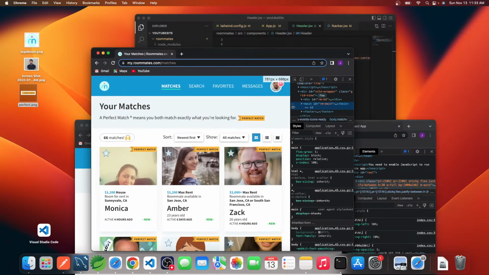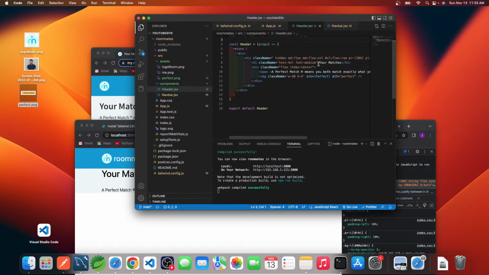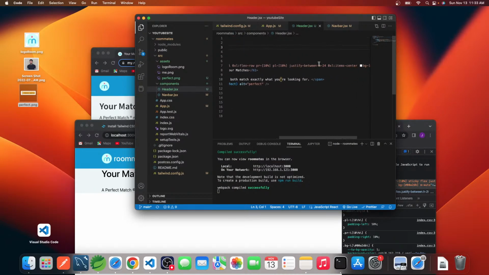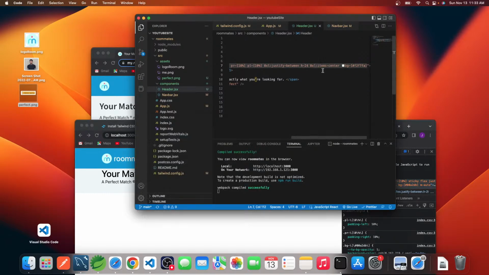Let's double check here. Now this looks like it's in the middle. So we'll do 0XL for here too. See what that does. Okay. That does that. Let's take off 0XL for here and see what happens.